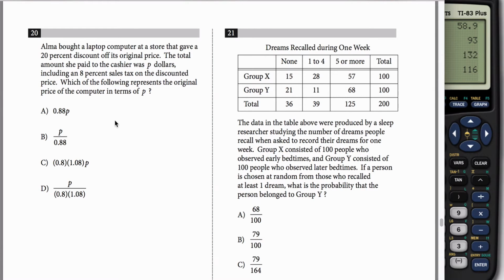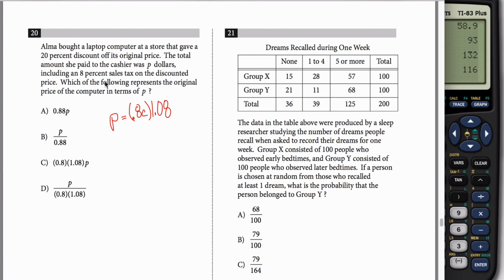So P is what she actually paid. What she paid is, let's see, I'm going to say the price of the computer is maybe C. So the original price of the computer, she got 20% off. So she only paid 80% of the original price of the computer. C is what it originally cost. 20% less than that is the 80% she paid. So this was the amount she was charged. Then she had to pay tax. Taxman got her. Taxman takes that amount and multiplies it by 1.08. So what she paid is this amount.